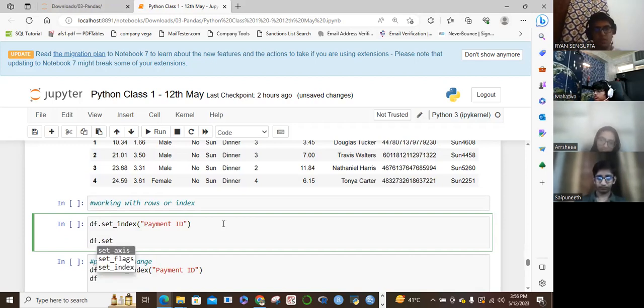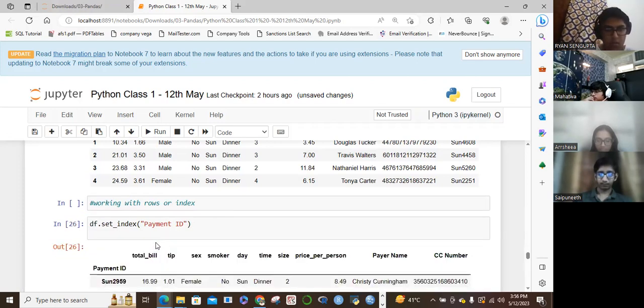As soon as you press tab, there are three options: access, flag, or index. I need to choose index, press enter, and I need to run operation on payment ID. So all you can do, just write payment ID here with inverted commas. Please remember that. Does it help?